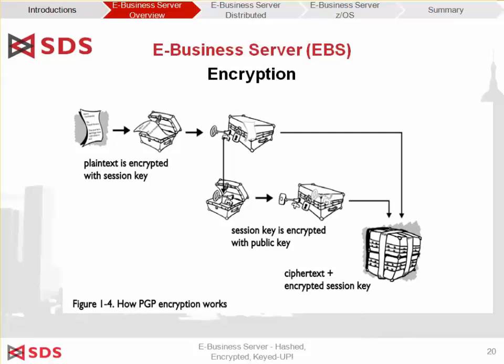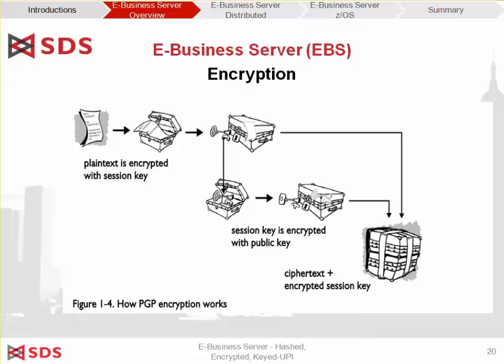EBS combines some of the best features of both conventional and public key cryptography. It is a hybrid crypto system. First, the data is compressed, which reduces patterns in plain text and saves space and transmit time, but more importantly, it strengthens cryptographic security. It then creates a one-time only secret random session key. The data is encrypted, then the session key is encrypted to the recipient's public key. Then the public key encrypted session key is transmitted along with the ciphertext to the recipient.